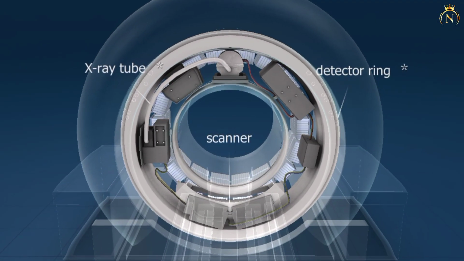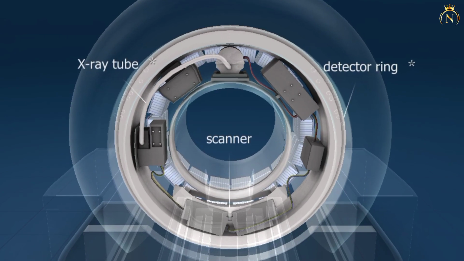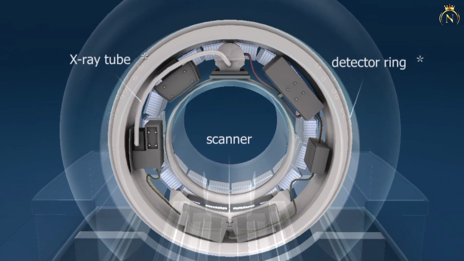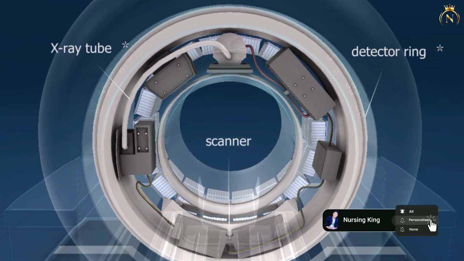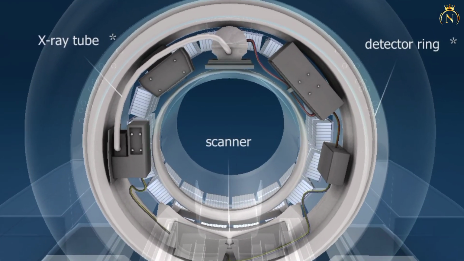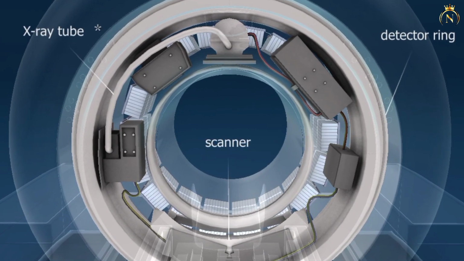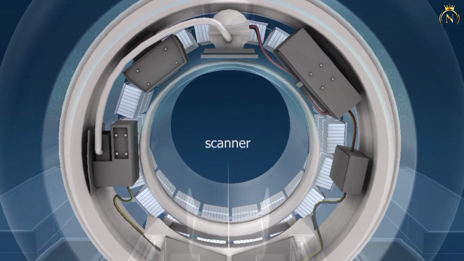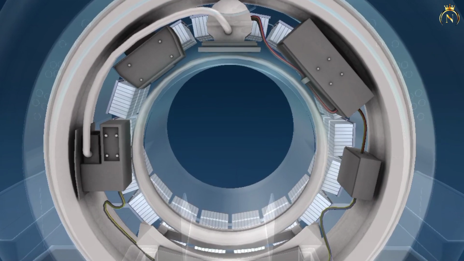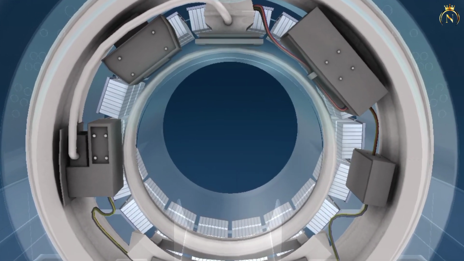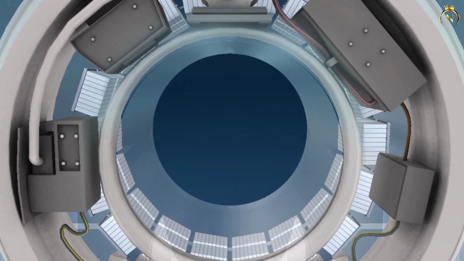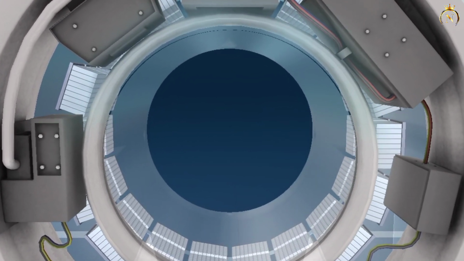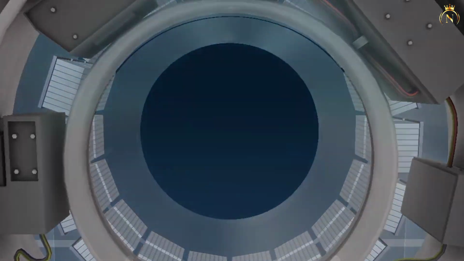Before performing a PET-CT scan, a small amount of radioactive material, called a radiotracer, is introduced to the patient's body. A detector ring detects the gamma rays emitted during the radioactive decay of the radiotracer. The detector can detect rays coming from any direction within the body. The CT and PET scans are done simultaneously, so there's no need to change the patient's position.